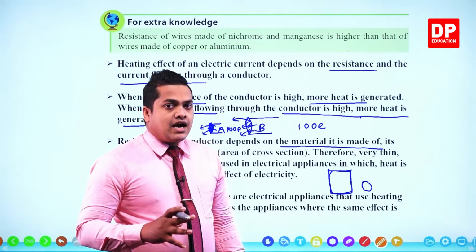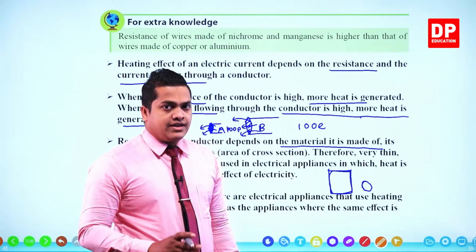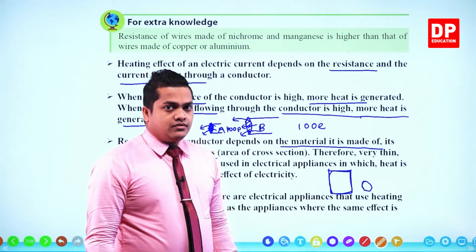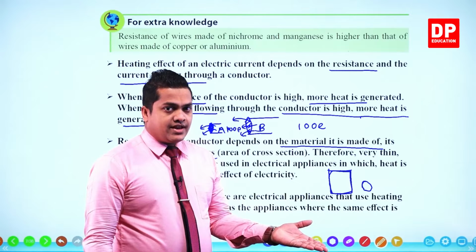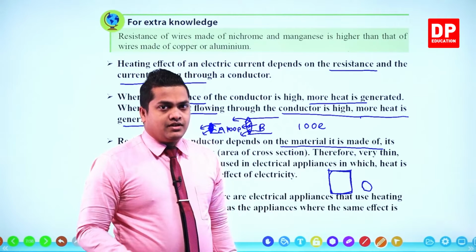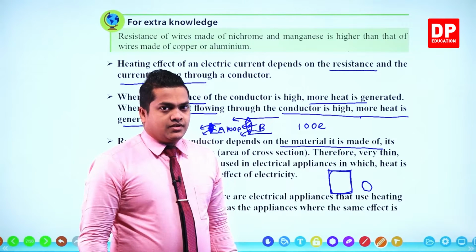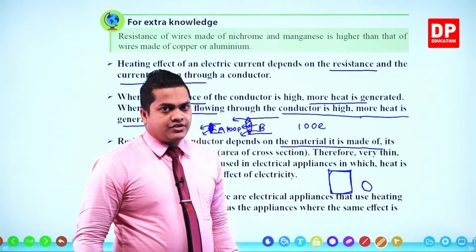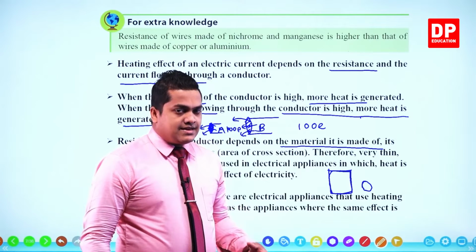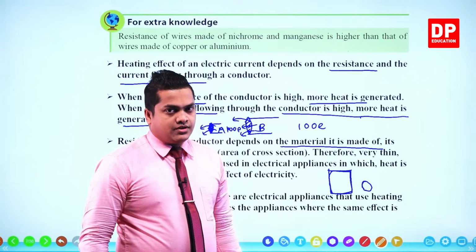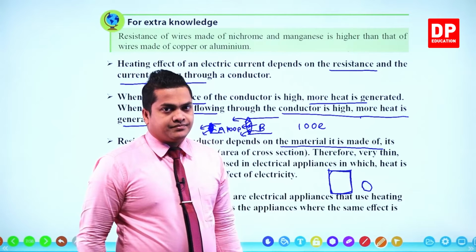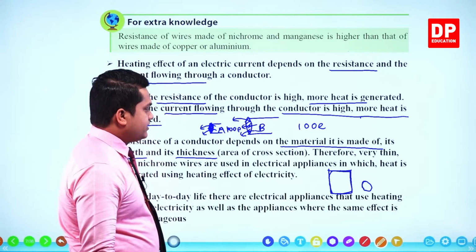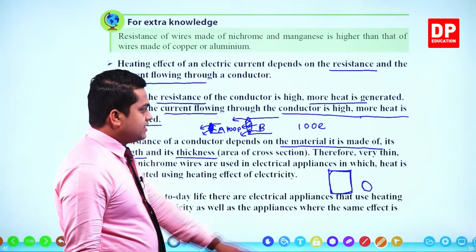When the thickness is higher or when the cross-sectional area is higher, more and more electrical charges would come out. Then the current flow is greater. If the current flow is greater, the resistance is lesser. If the thickness is lower, then fewer electrical charges are coming out. If fewer electrical charges are coming out, resistance is greater as there is less current. Right then.